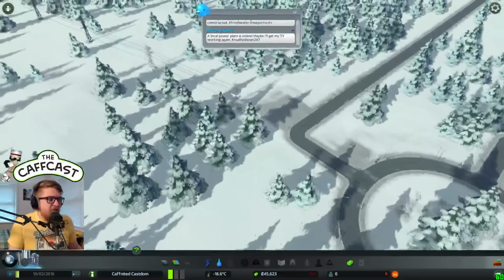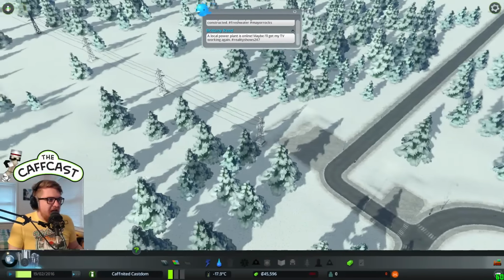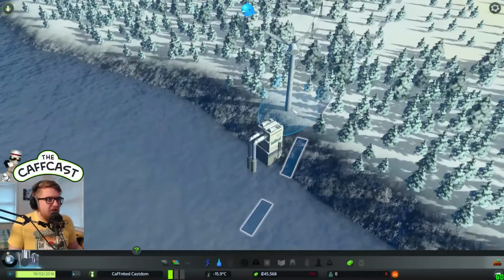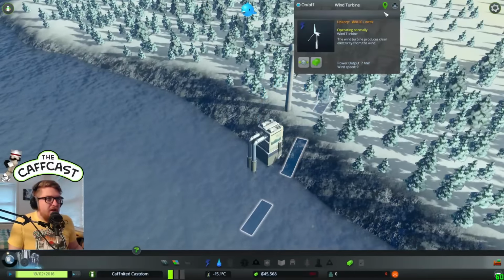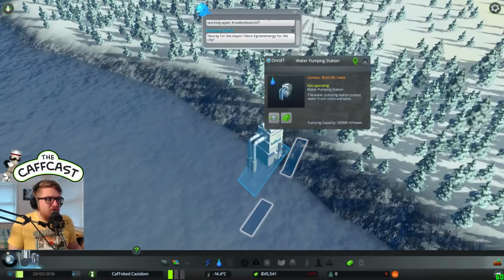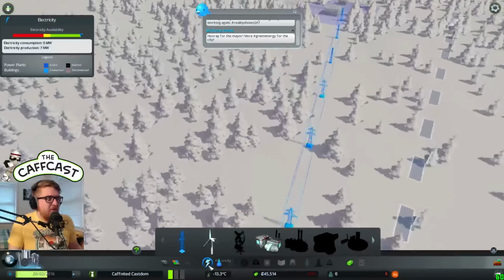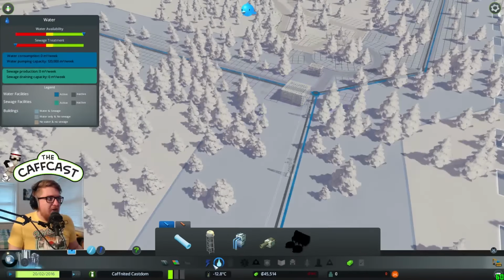Yep, we've already got a house coming in immediately, and the power line is now connected up correctly, which is ideal. They have a little bit of power pumping here. Yep, power output 7 megawatts, and then the pumping station is taking some of that. Power's super good right now, as is water.